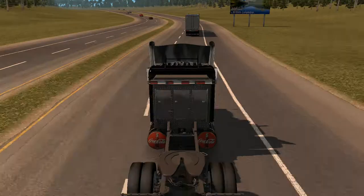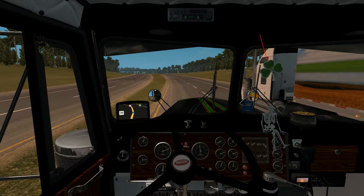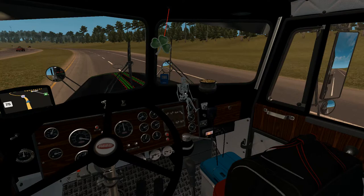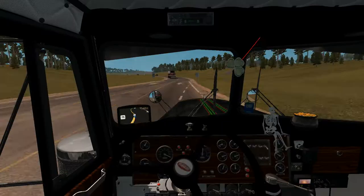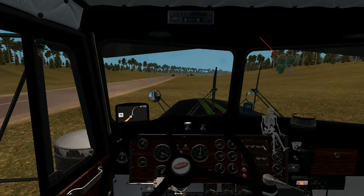There it is. British Columbia. I'm trying to think, what is it? I know British is London, England. A lot of this stuff is Irish, isn't it? Irish, shamrock, and a pot of gold. I don't know why it's got a pot of gold in there, but it does. Also, I don't know about the skeleton, but the skeleton comes with the engine premium. Basically, you get one thing extra. The navigation you have to do yourself, but the premium tier gives you a skeleton.